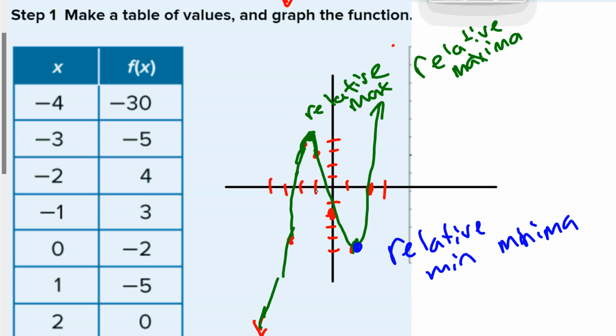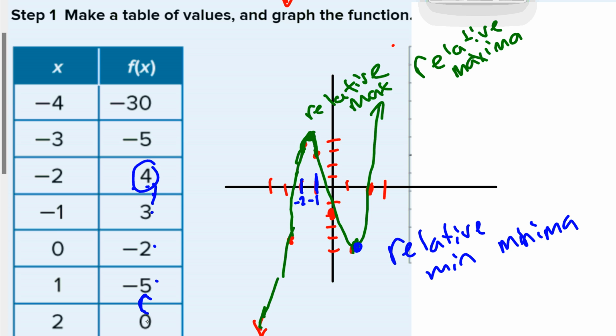Okay, and so we want to estimate where this x is. So this one's between, right, this x and this x. So -2 and -1. And we can see that where we turn around at -2, we go to 4. We're heading positive, and then we turn back around and go downwards, right? So we're heading up, and then we turn down. And then we can see we're starting to head down, 3, negative, and then we turn back around. So somewhere we turn back around right here as well, right?